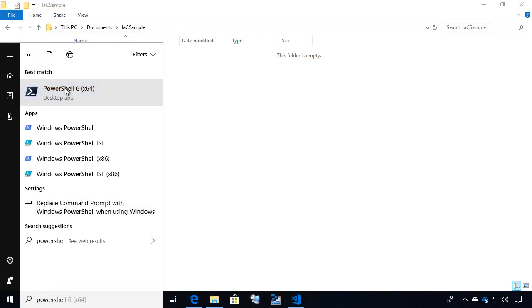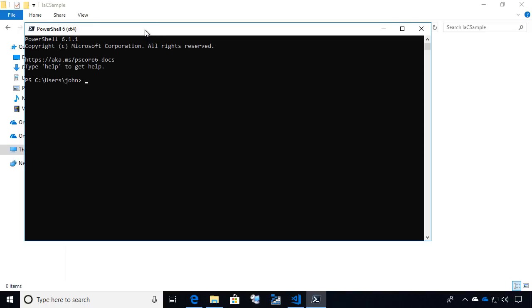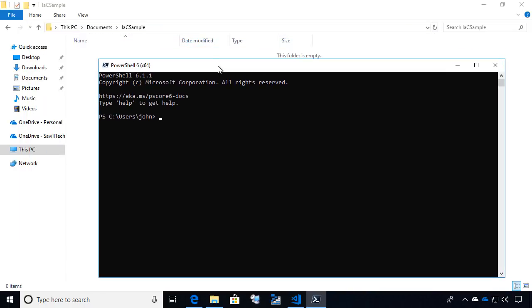And there are extensions I should point out for Visual Studio Code that would enable me to do this as well. But if I go into my documents and my sample, it's an empty folder right now. So I want to go ahead and do a git clone.